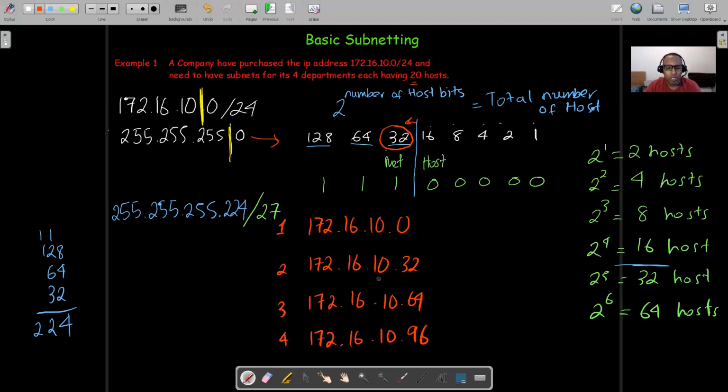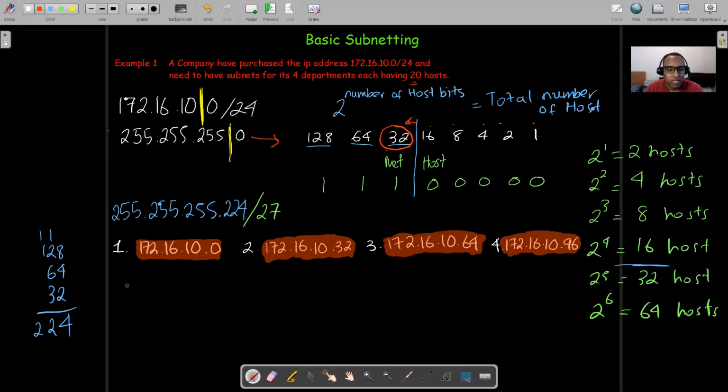And so now what we need to do is find out our broadcast address, and just to reconfirm that we have 32 addresses in each of our subnets. So guys, I just decided to draw it in this way so that we can see our 4 subnets more clearly. So if we look at our first subnet, we have 172.16.10.0. This is our network address, which tells us the beginning of our subnet. If we just write down our first IP address of our subnet, that will be 172.16.10.1.